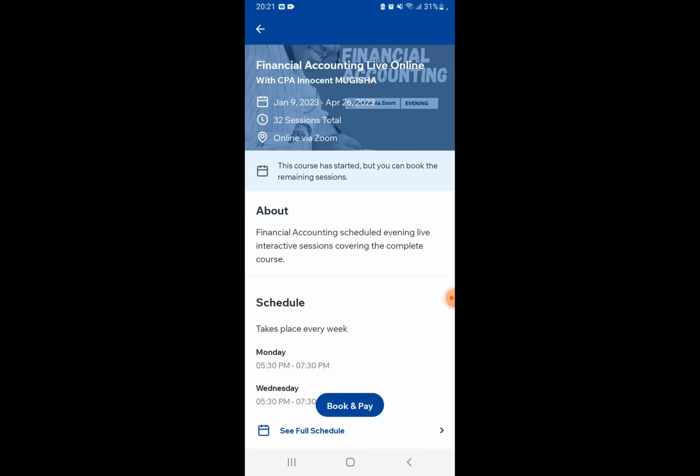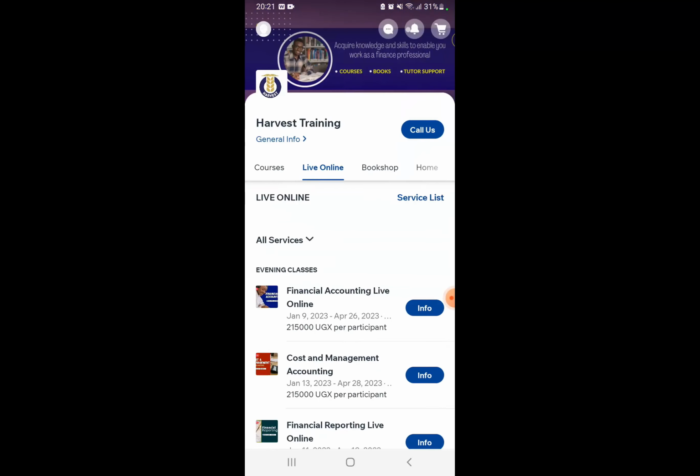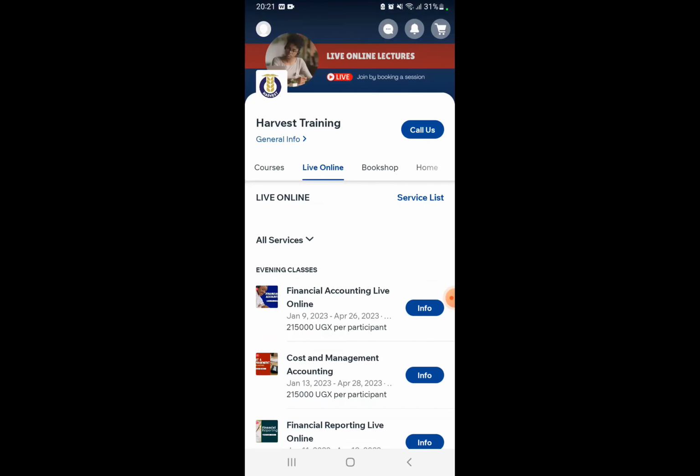Our study and analysis has shown that people attending the online courses are scoring highly, because online is very organized. As you can see, the entire system is computerized. So you can always click on the backward and look at all these. Because I don't have enough time, I'll go straight to the bookshop.